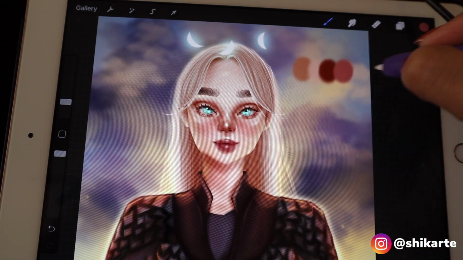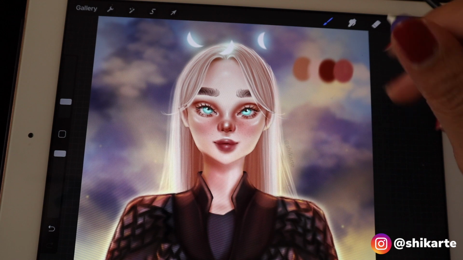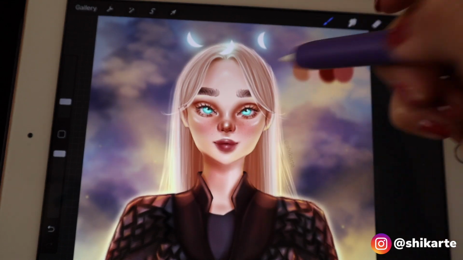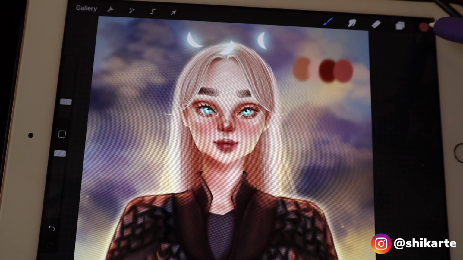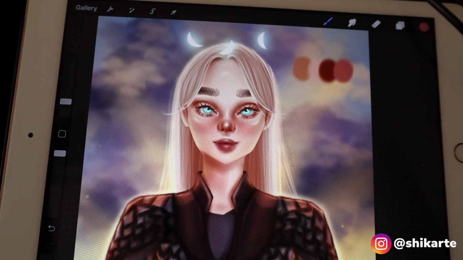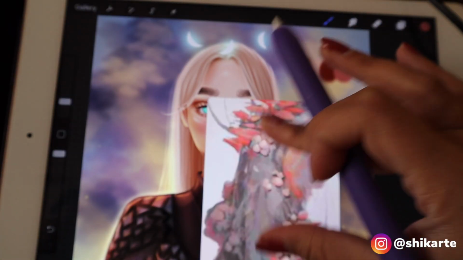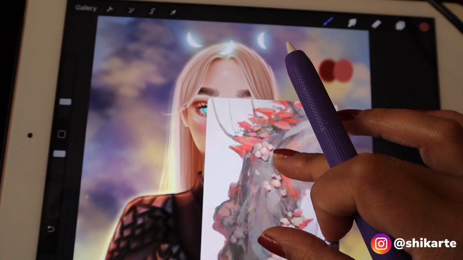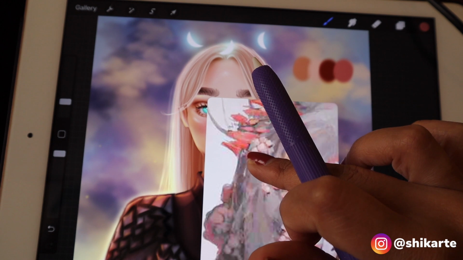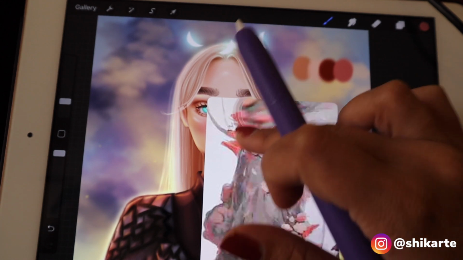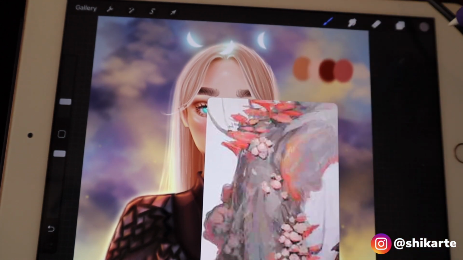And once you have all of your colors right here, you can just pick the colors from the screen while you're painting, so you don't really have to go back onto this icon to select colors from the palette. That's something I personally do. You can also select colors from the reference tab that Procreate provides. You can just select colors from right here like this, so you don't have to go back onto that color icon.